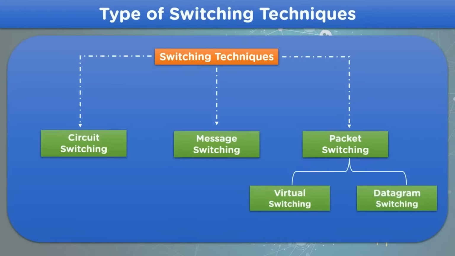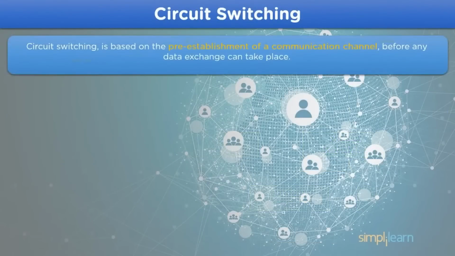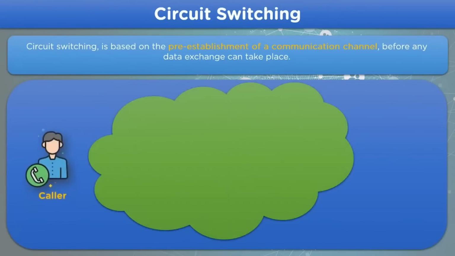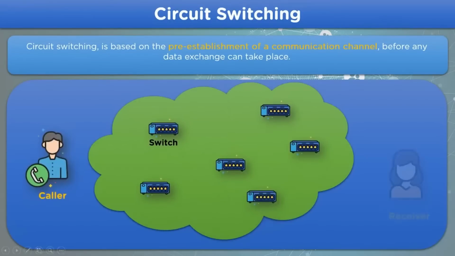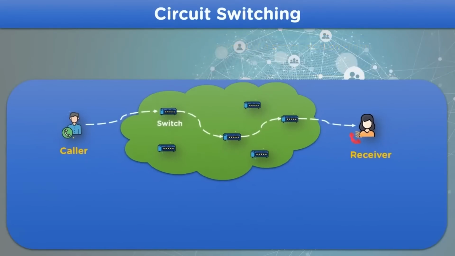Now let's look into some details regarding each of the types. On the first note, we have circuit switching. In circuit switching, for data transmission to occur, a pre-established path is required between the sender and the receiver node. For example, assume that we call someone. Then this request is sent over to the network switches, and a route is to be established for the signal to pass through. After that the system assigns a route for the signal to pass through, then the receiver receives the call from the caller side. This is how it works.